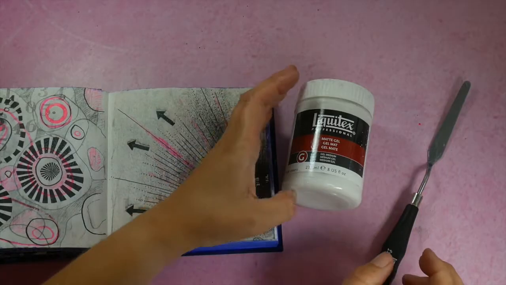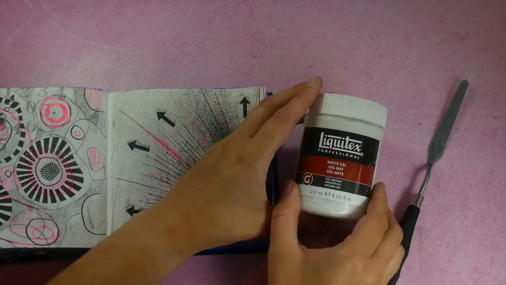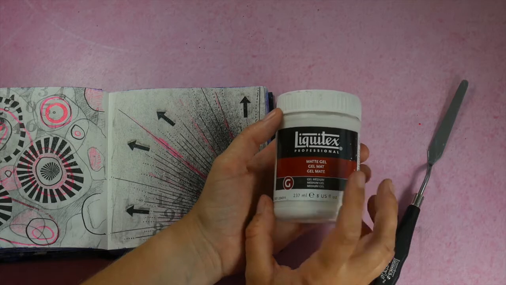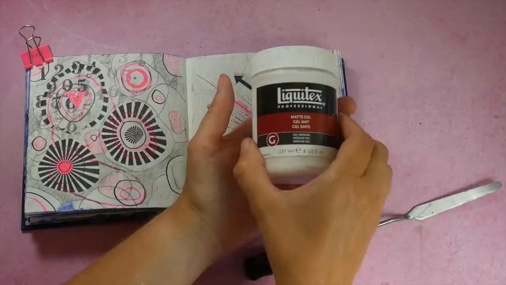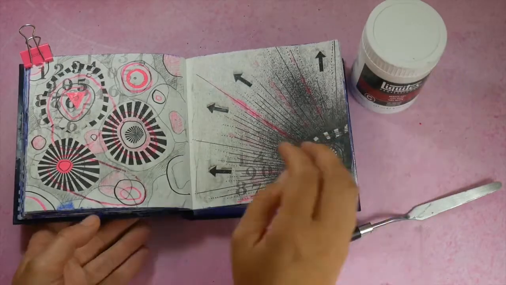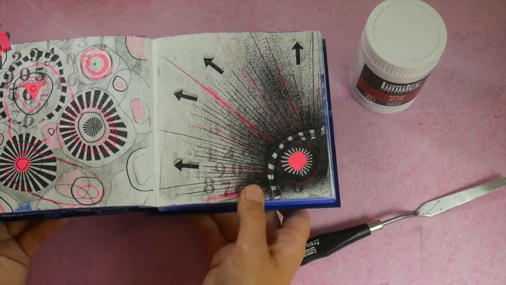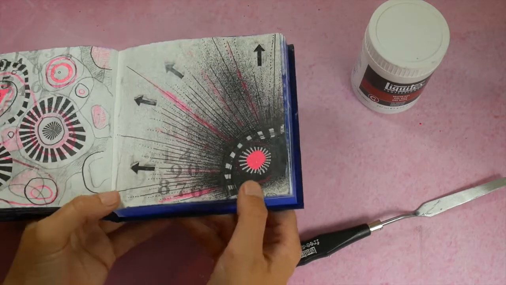In this video I want to talk about my very favorite art supply which is Liquitex Matte gel medium. I love it so much because you see here I've used it on this page that it does not add a shimmery layer. It's like the name says, it's matte, it's not glossy at all.